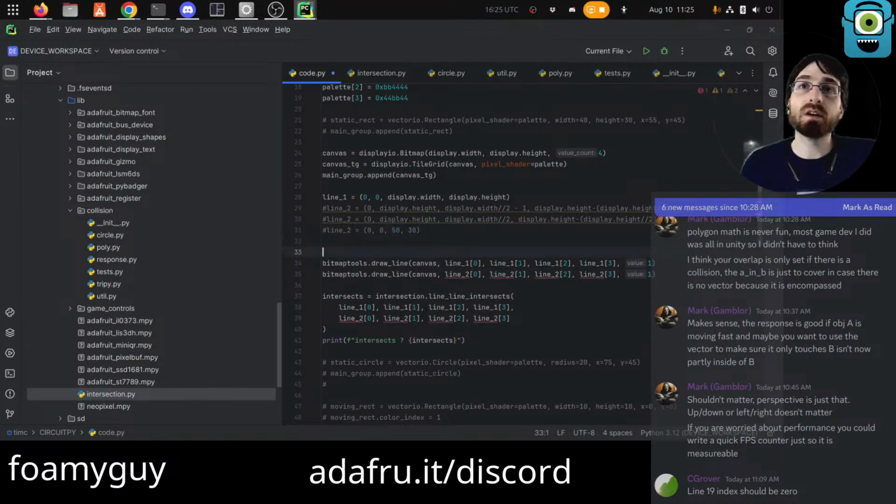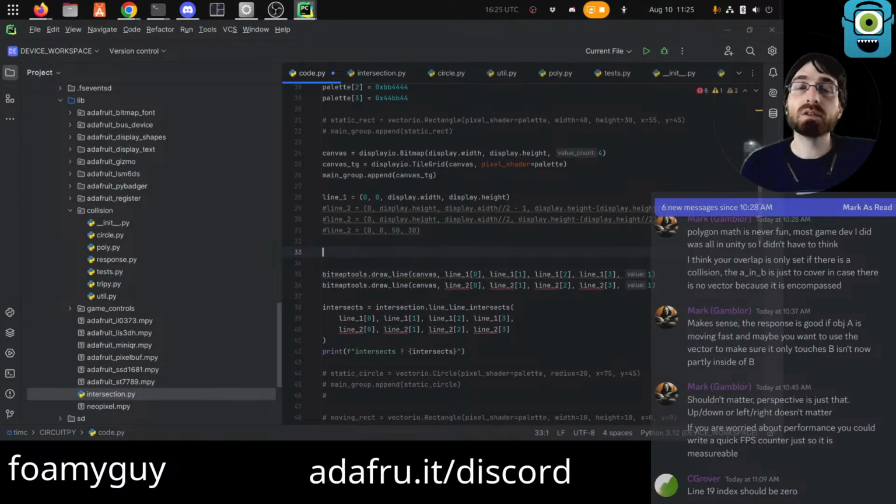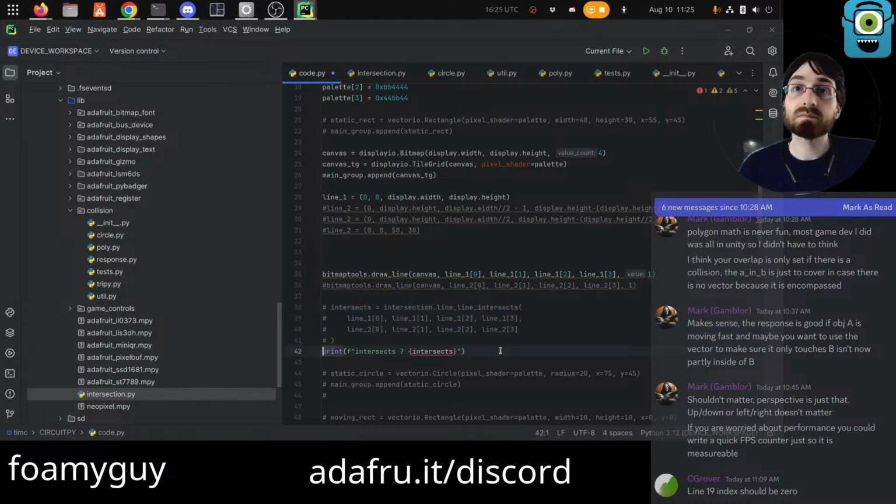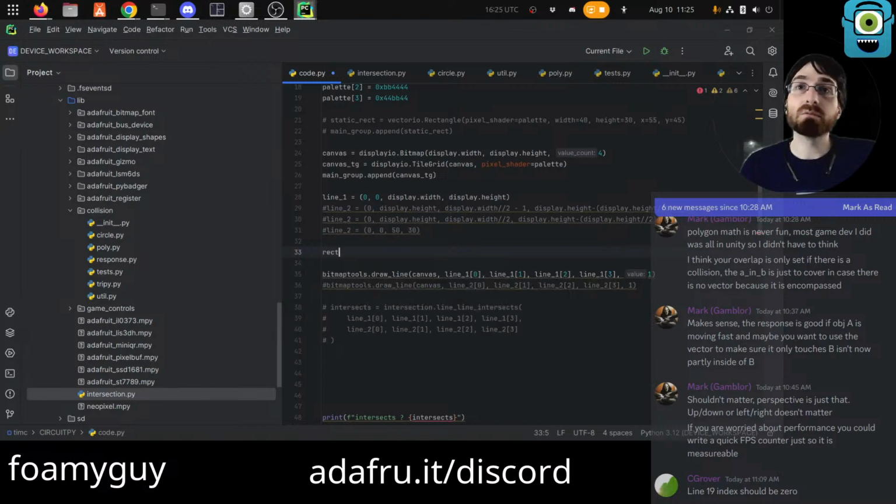So let's turn off line 2. And then let's make rect, I'll just call it rect1. Gonna take x, y, width, height. So I'm drawing a line diagonal down the center.